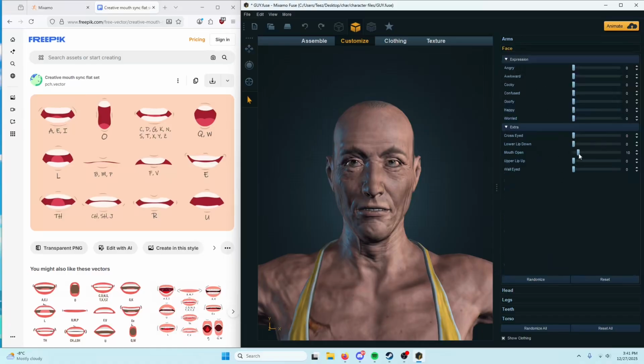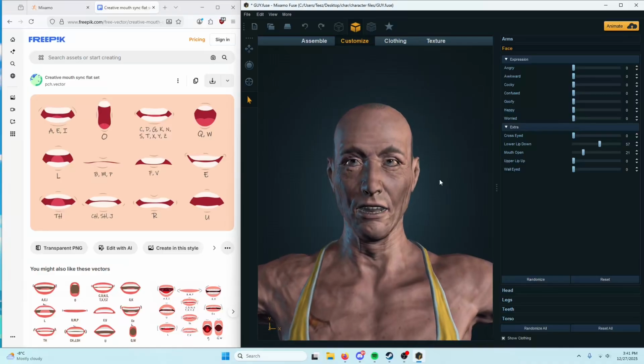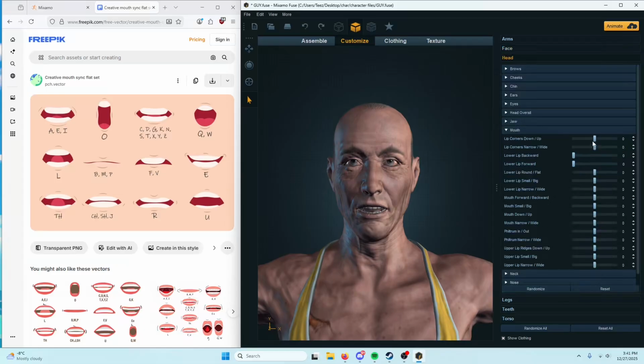So E is mouth open. It looks like an E. Nah, I need to make his lip corners different.